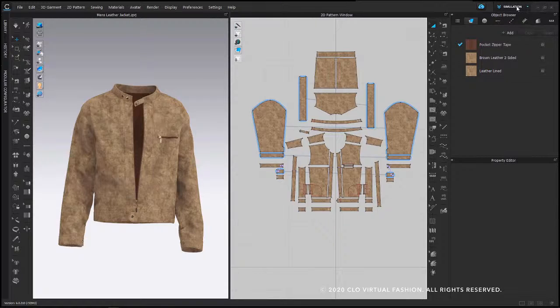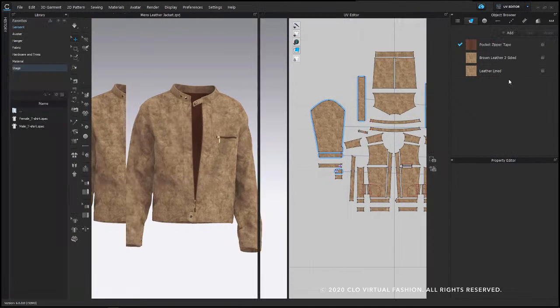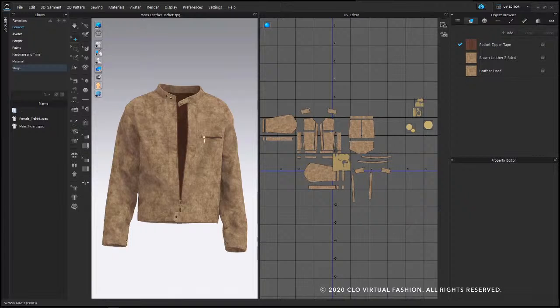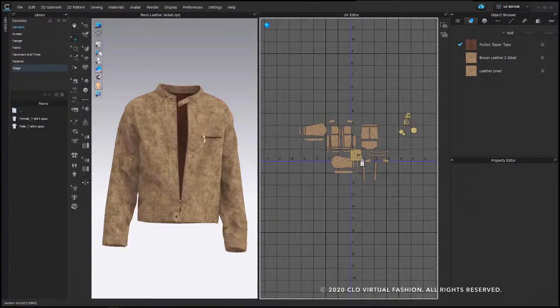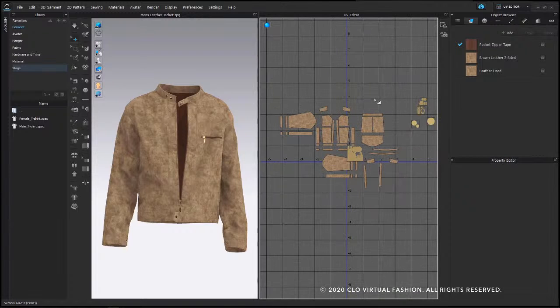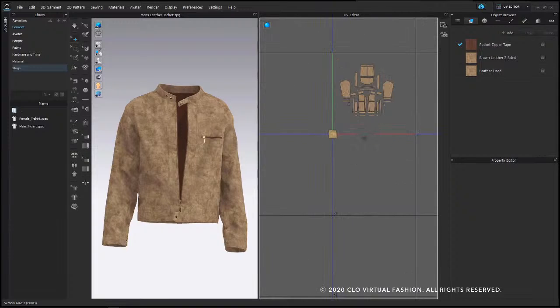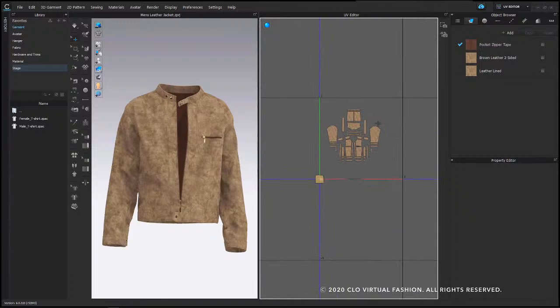Here you can move to simulation and choose UV mode. When you first move into the window, the pattern pieces are going to be scattered around randomly. And you will also have UVs for your trims. The first process we'll go through is fitting all of these pieces into the very first UV block. So if you right-click in the 2D background, you will find Reset UV to 2D Arrangement. When you click on that, it's going to shrink all of your patterns down and also arrange them into that layout that you had developed in the 2D window. Then it'll be easier to resize these pieces to all fit within this first UV.